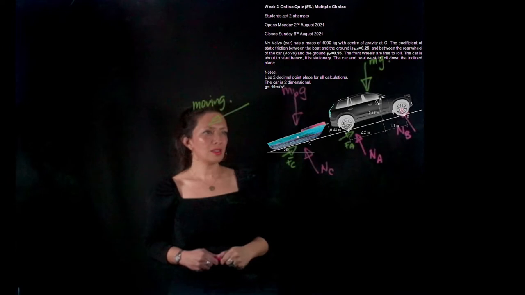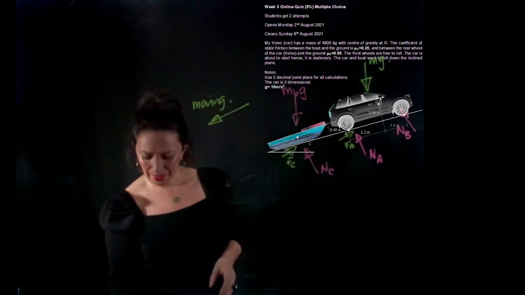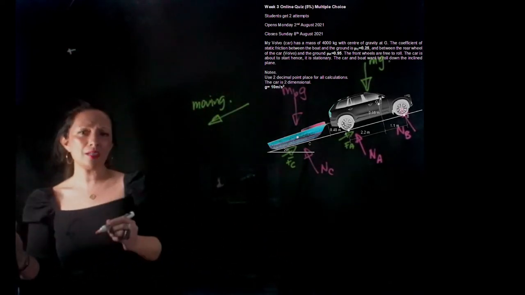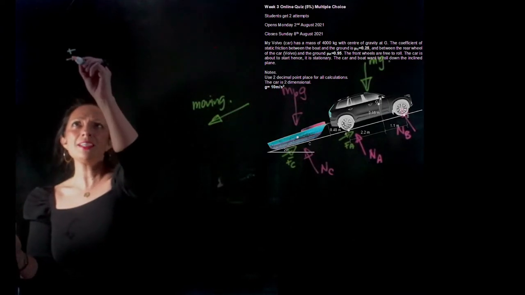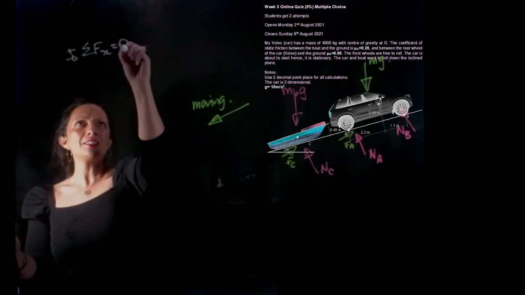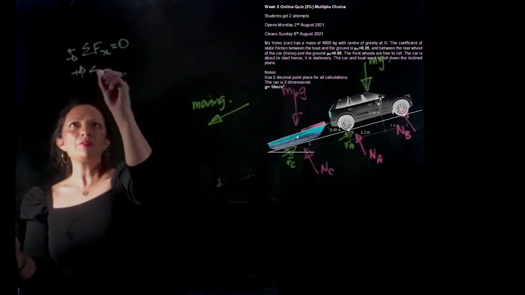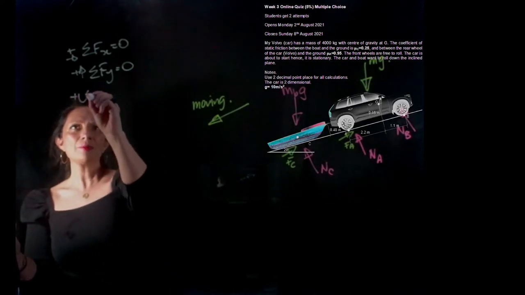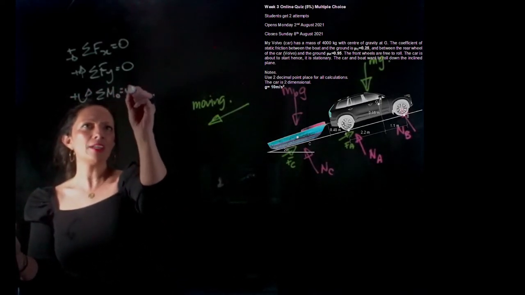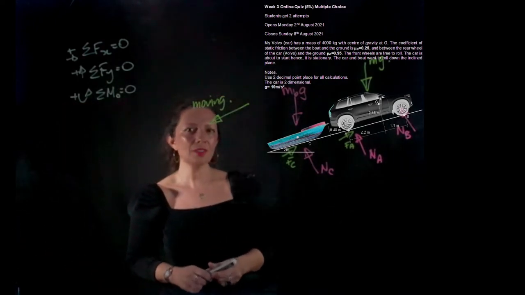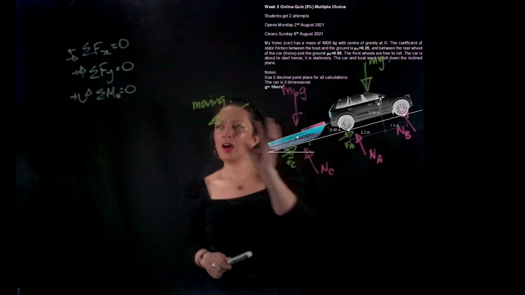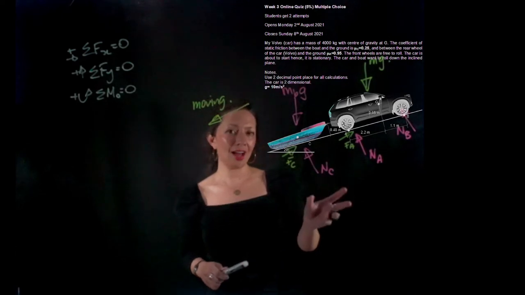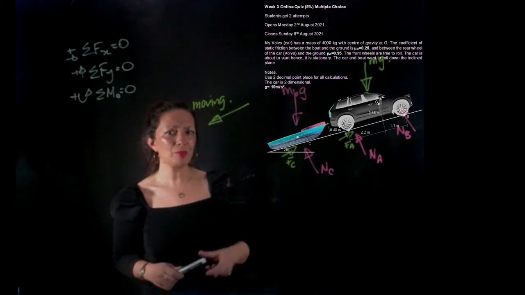Okay, so we actually have quite a few unknowns. I think the next thing I should do is write out my equations for equilibrium. So for equilibrium to occur, the sum of the forces in the x direction has to equal 0, the sum of the forces in the y direction has to equal 0, and the sum of the moments around a point has to equal 0. So I have 3 equations, but I have 1, 2, 3, 4, 5, 6, 7 unknowns. So I need to do something else to actually break this problem up.